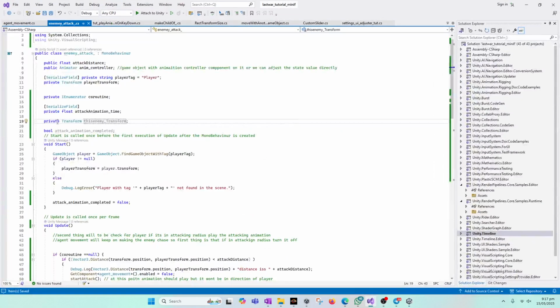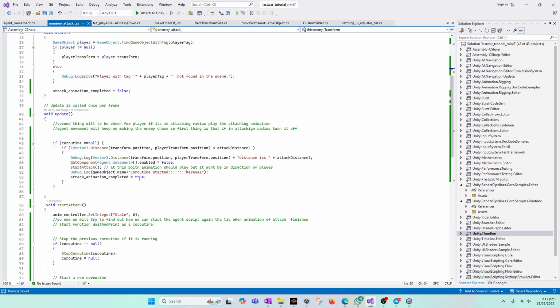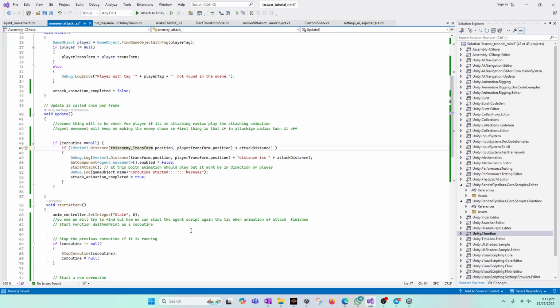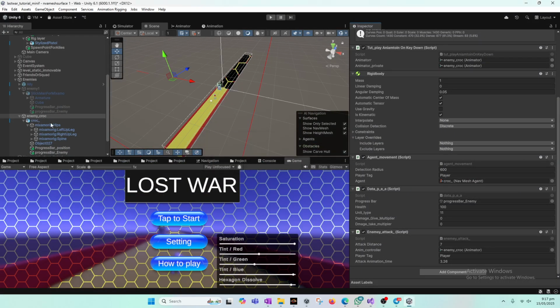Again, you guys can totally give a serialized field, something like this, and later inside this transform.position you can give this enemy, which is your current transform.position, pivoted near your 3D model.